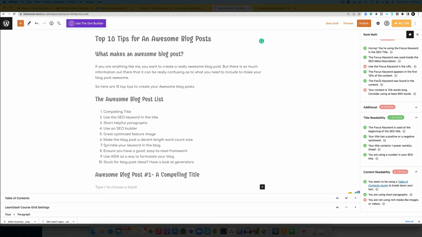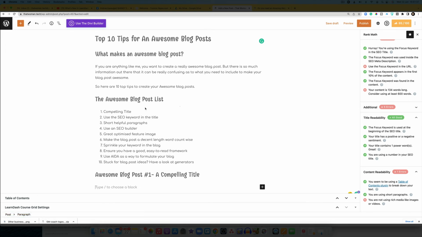So I'm going to leave that bit there now, and I'm going to assume that you have carried on and you've written your post. You can see that really to get another tick, I'd need to get to 600 words minimum for it to be back in that SEO good practice element.